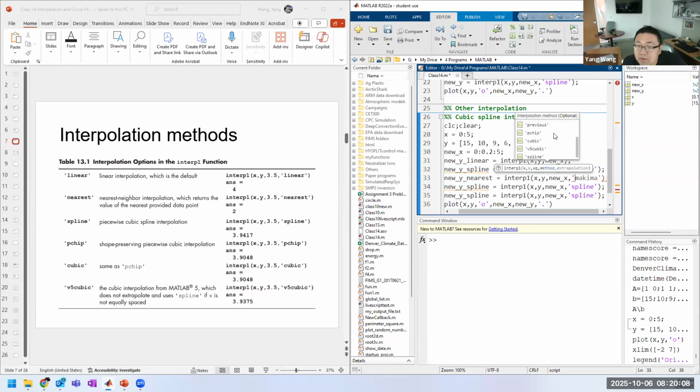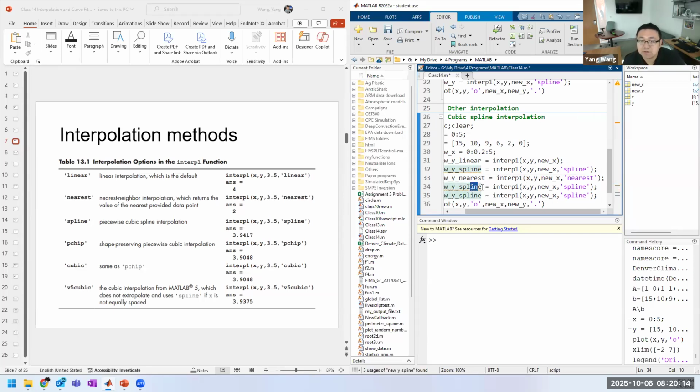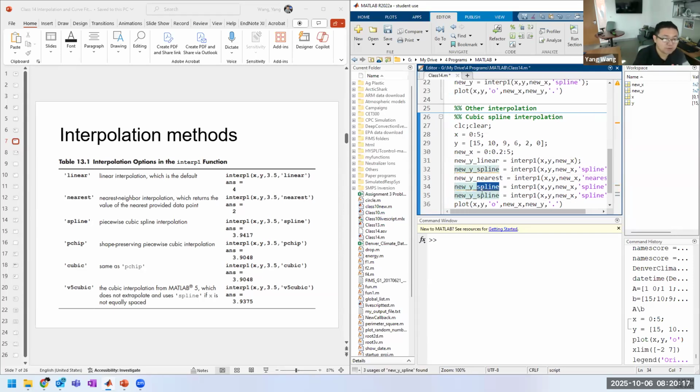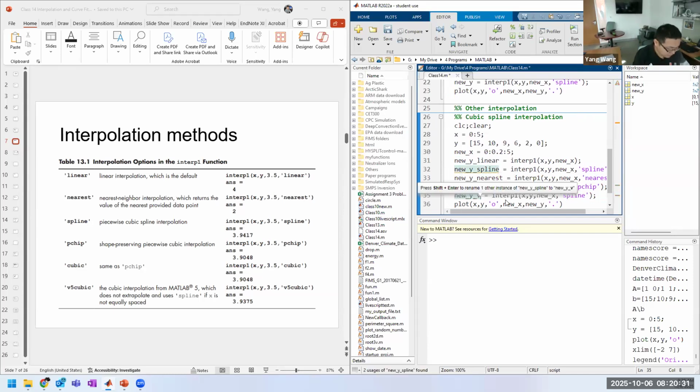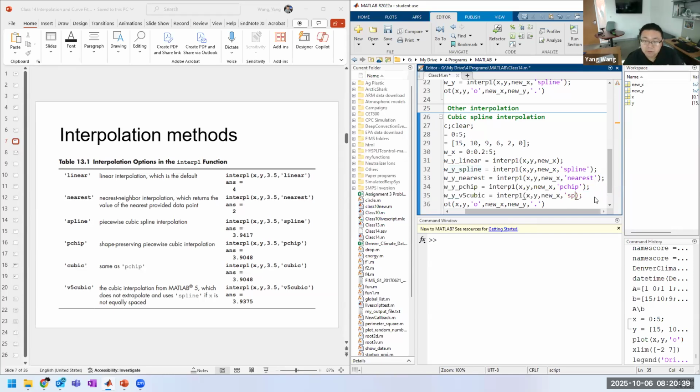Okay, so you see, there are actually different methods, right? So we can use the nearest over here, and then we can try, for example, the p-chip method. And then let's try just the last one, V5 cubic. So these are different ways to interpolate the data.